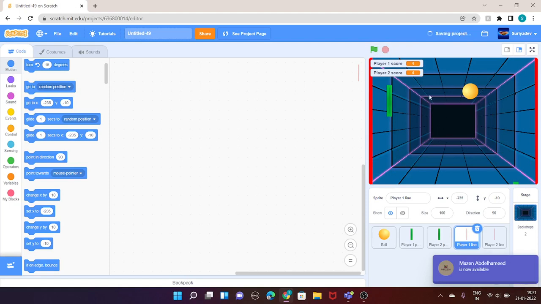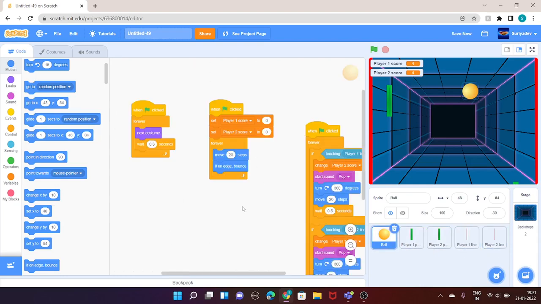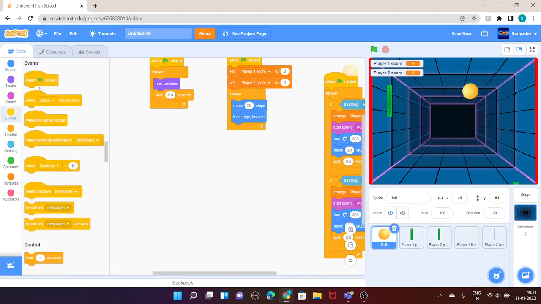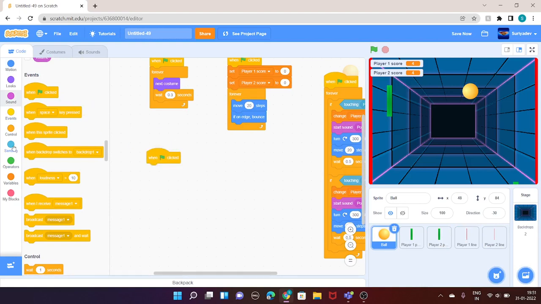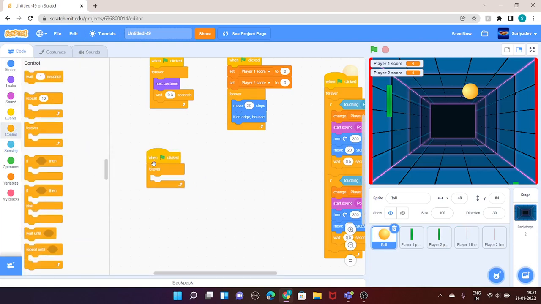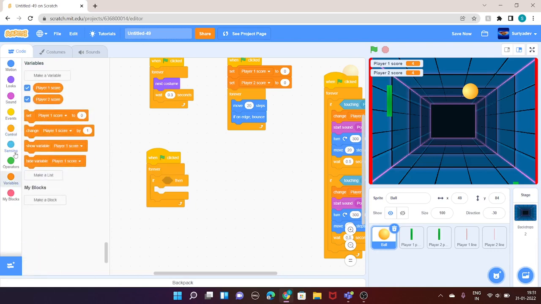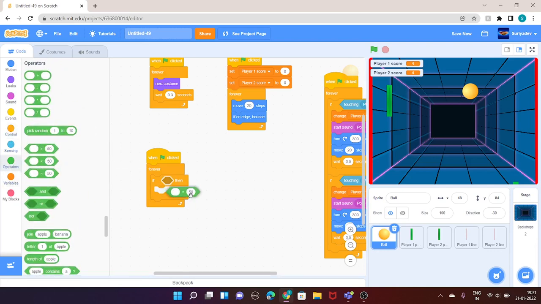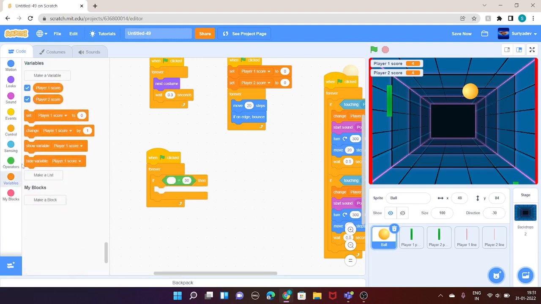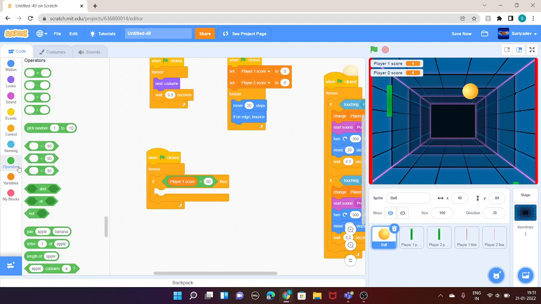So I think when player 1 score, I'm just gonna code this in ball again. So go to when we reflect, forever, and if player 1 score is equal to, wait, I think I can just add an or right here.